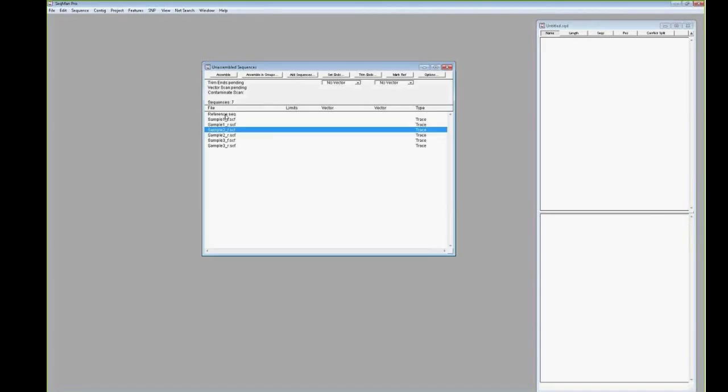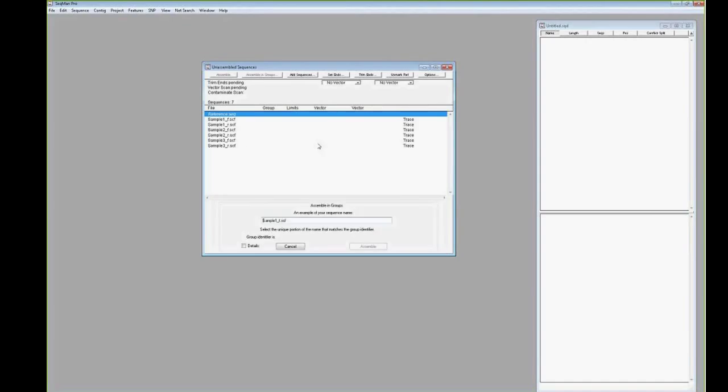But before I do that, I'm also going to do this example as a reference-guided assembly. So I brought in a reference sequence. For this, this .seq is a Lasergene format, but you can bring in any GenBank or FASTA file. You can also bring in multiple reference files. But for this example, I want to assemble each sample against the same reference. So I'm going to select the reference sequence and click Mark Ref.